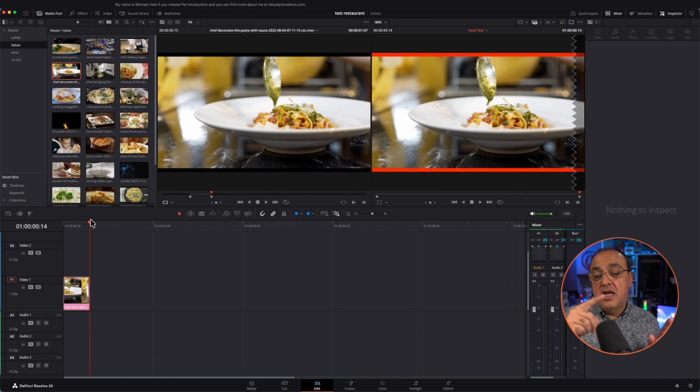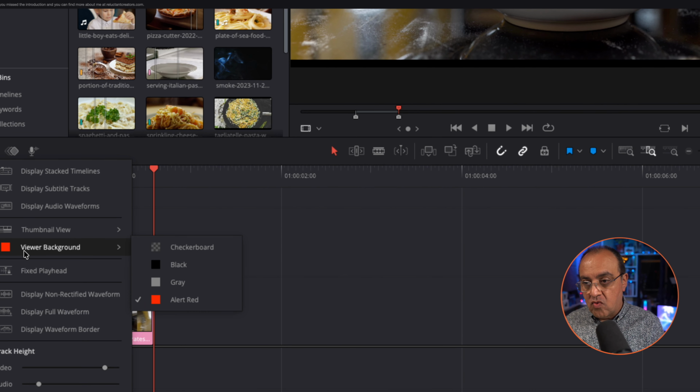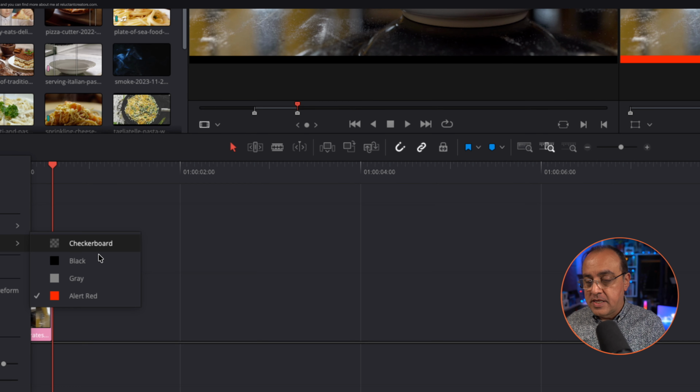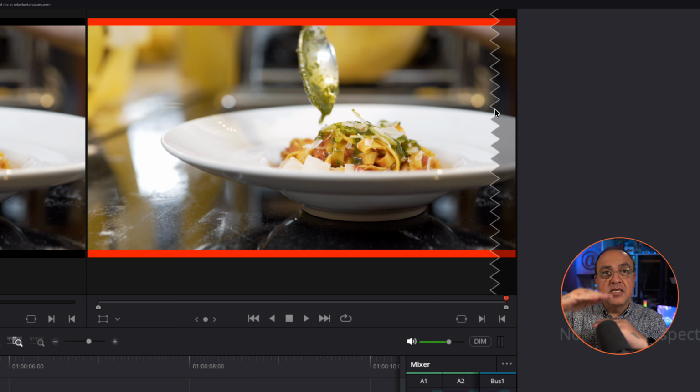Now, as I mentioned earlier in the video, and I'll show you this again, timeline settings. What did it call it? Timeline view options, and we had red. If we look at the top right, you will see the clip is widescreen, but it's not the full width. It's not 16:9 completely.